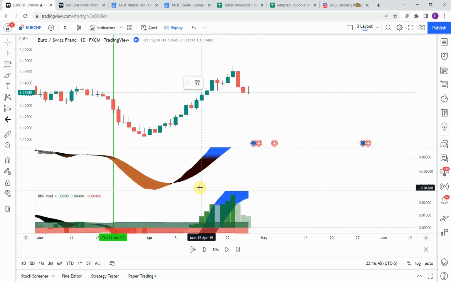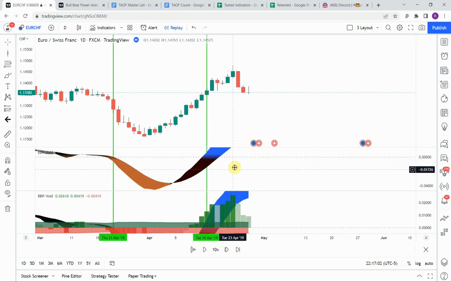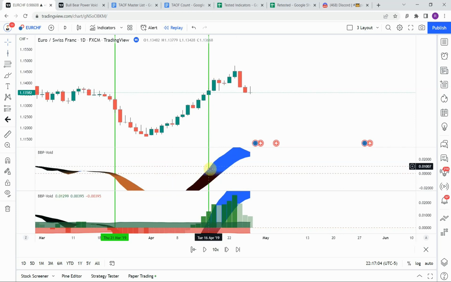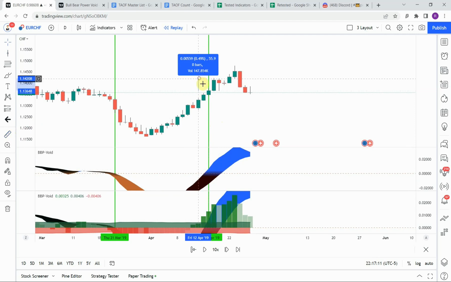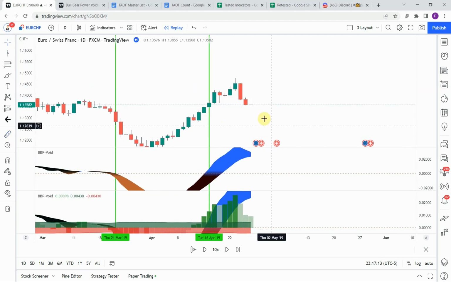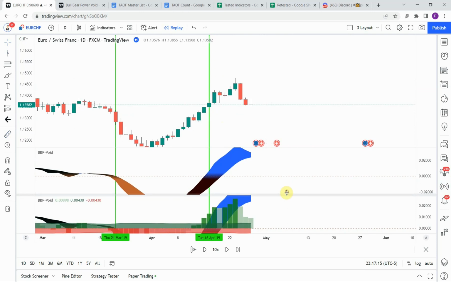All right, so we get a breakout right here, and you can see that that ribbon is in the black position right there. So this is an example of that modified kind of criteria that we're looking for. Right here, you can see that we actually get that blue starting in the ribbon. And so that is going to be a valid signal. We waited for the ribbon to catch up to this, and we get a nice push to the upside, which once again gets us to our take profit. So far, we're doing really well.